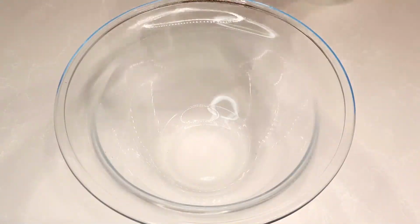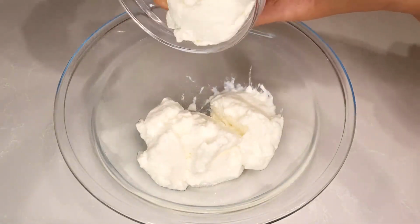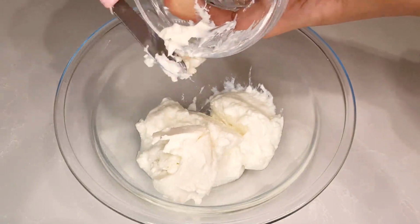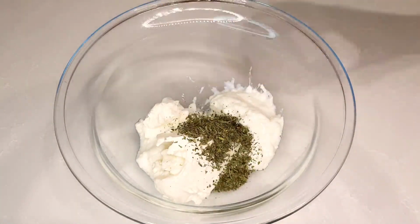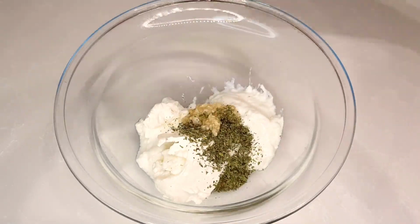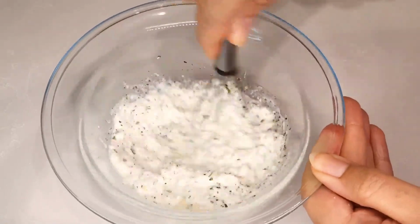While our skewers sizzle away, let's prepare a refreshing accompaniment, our creamy mint yogurt dip. In a small mixing bowl, combine yogurt, cream cheese, dried mint, minced garlic, and lemon juice. Mix until smooth.